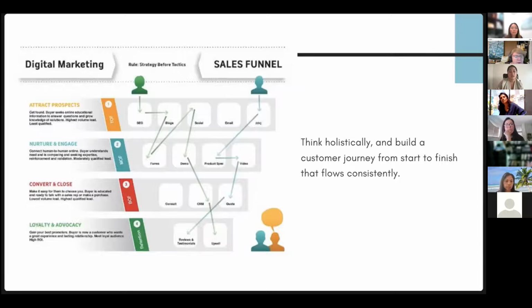So you can see that in this customer journey, they didn't necessarily go straight from top to middle. They kind of bounced back and forth, and sometimes this will happen depending on who that audience is and what their preferred platforms are.